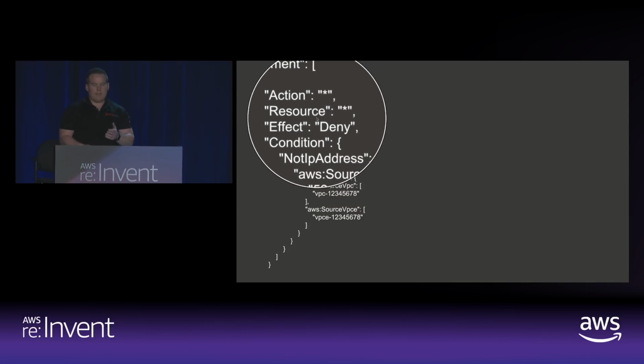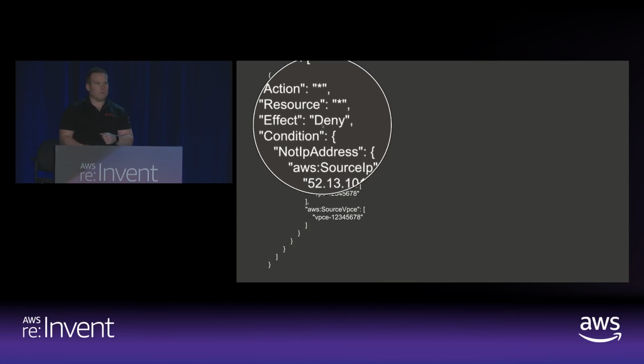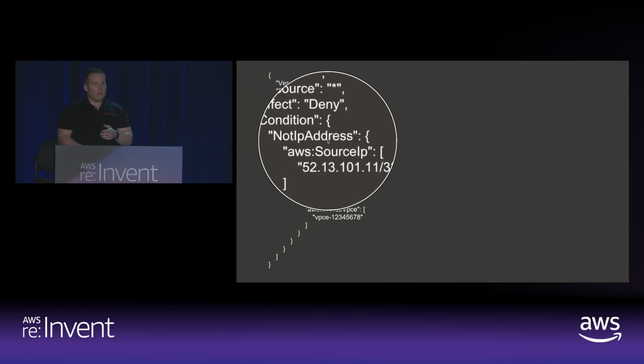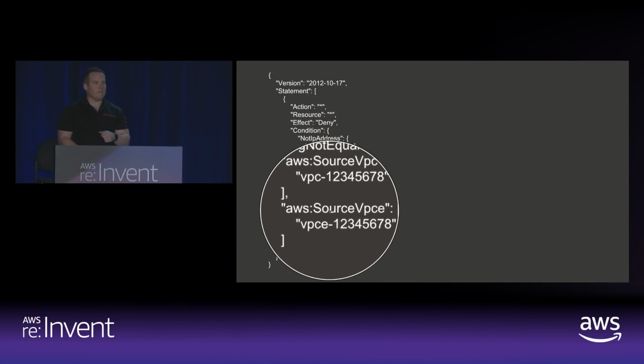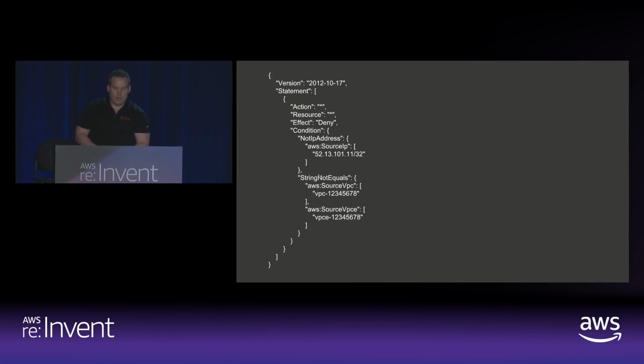It's a statement that's a deny all actions on all resources. The condition composes IP blocks, VPC IDs, and VPC endpoint IDs. And it's essentially every API call that's made, the IAM service will perform these conditions for you. Does the IP address seen here fall in this block? Does it come from this VPC? Or does it come from this VPC endpoint? Now, it's important to include all 3 because there's some inconsistencies in what the services actually see depending on the call that you make.